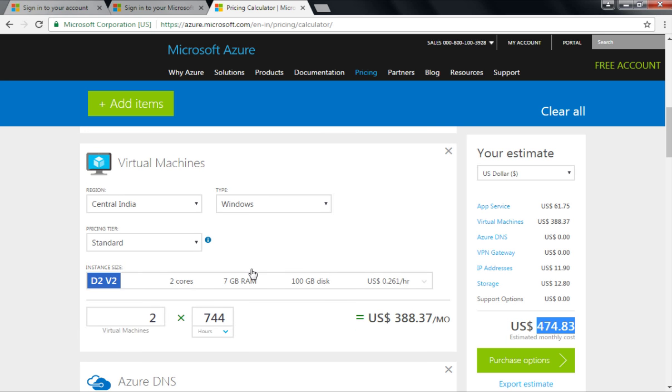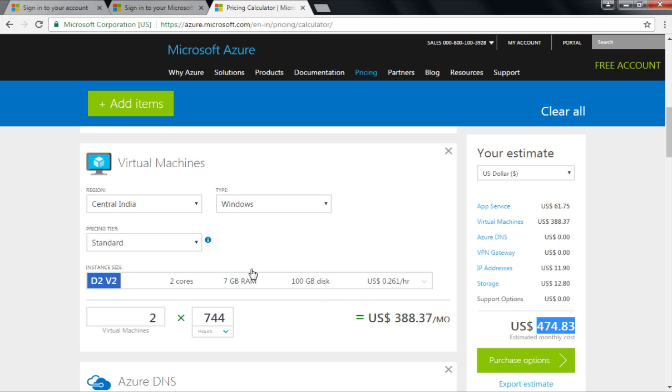It is an amazing pricing tool that helps us whenever we need to plan something on the Azure website. It gives us a brief idea of the cost and how we need to implement our infrastructure on Azure.